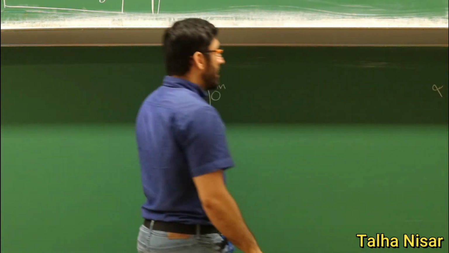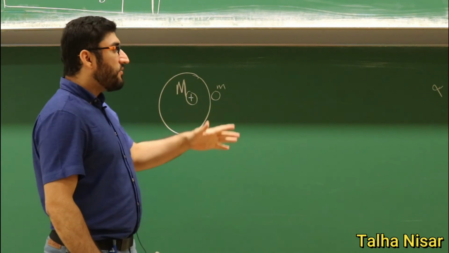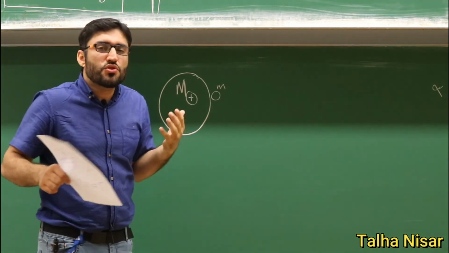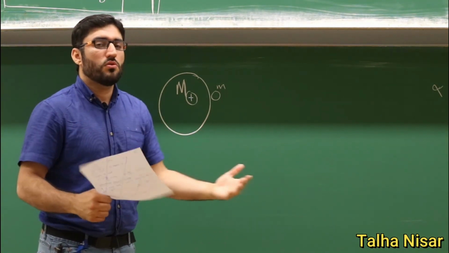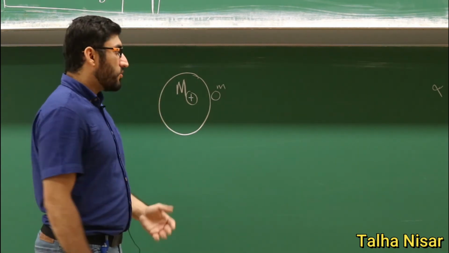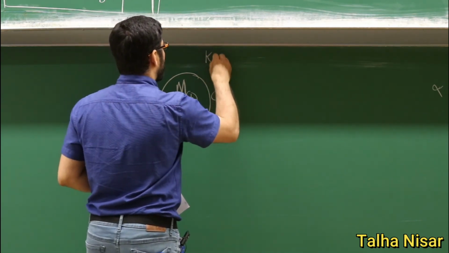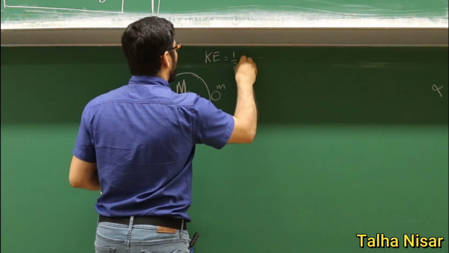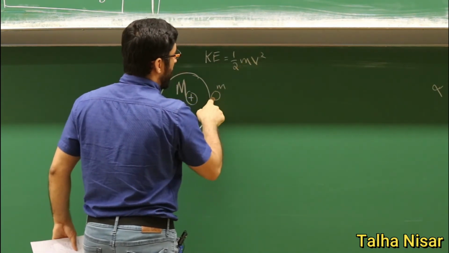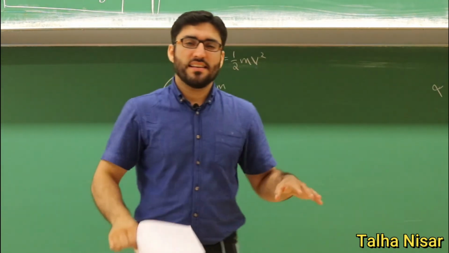So this is infinity. Infinity means that we are far away from the Earth's surface, so far away that we do not feel the gravitational force, or it's extremely small, close to zero. So we do not feel the gravitational potential energy or the gravitational force. So what will be the kinetic energy? We know that the kinetic energy is equal to 1 by 2 mv squared. The m is constant, we know the m, and the only unknown is the velocity. That velocity is known as the escape velocity.